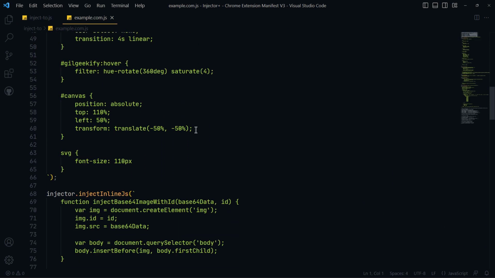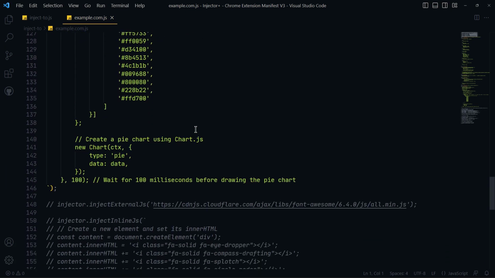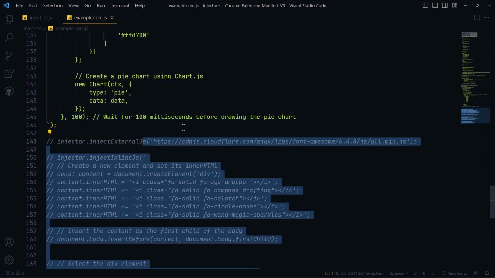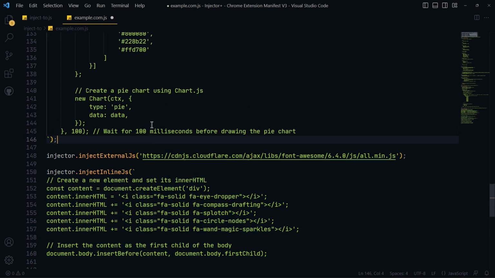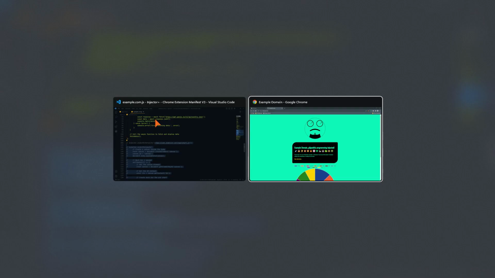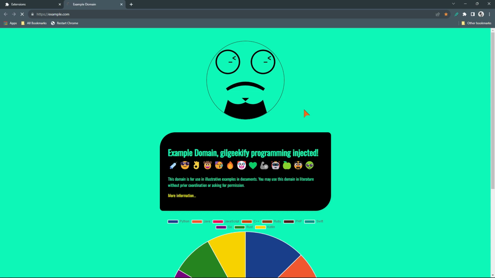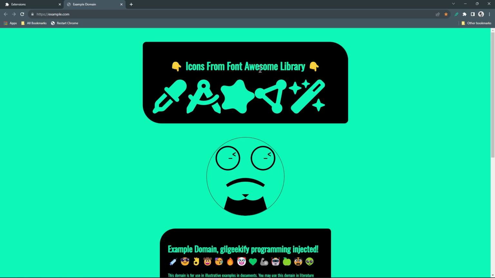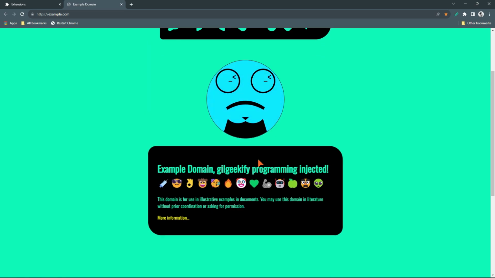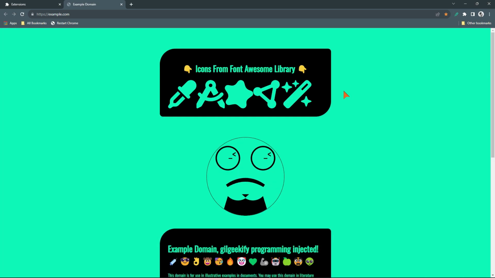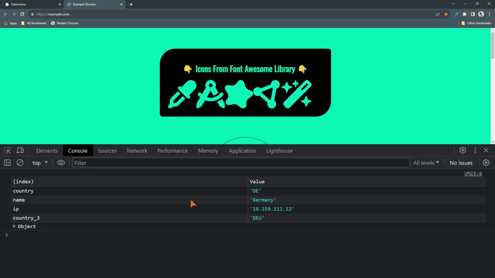This is my custom script for example.com. I have combined JavaScript and CSS to perform various tasks, such as DOM manipulation, fetch request, and style or color changes. For example, let me add Font Awesome library here and display some icons from that library. Okay, now let's execute a fetch request to retrieve my IP address from a third-party source and then display it in the console.